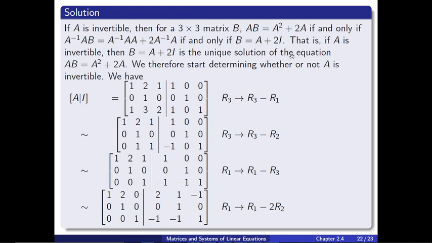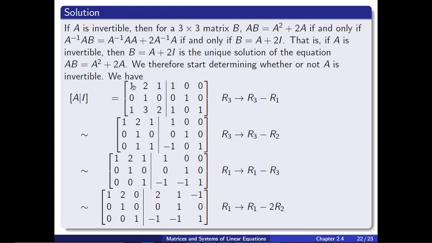So what we need to do is determine if A is invertible. If A is invertible, then we know what B will look like. We have our A I, and we want to find the inverse so that we get I and the inverse. Here we have used B, so we can't really call the inverse of A B in this case. We can call it anything else, C or whatever. Right, so we have our system like that.